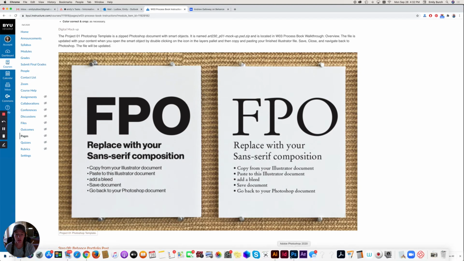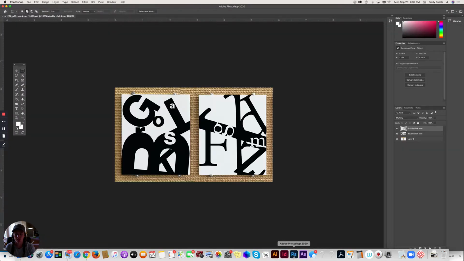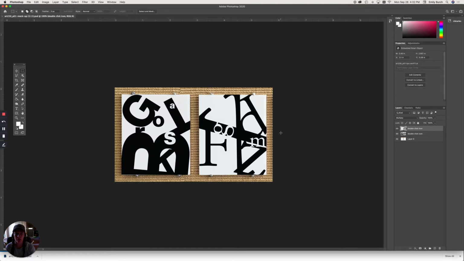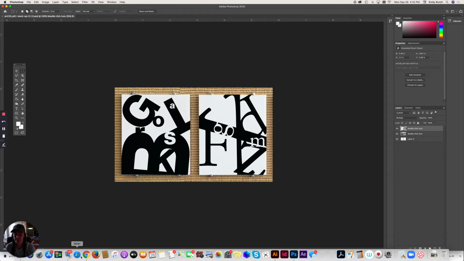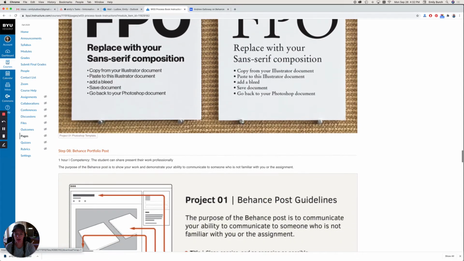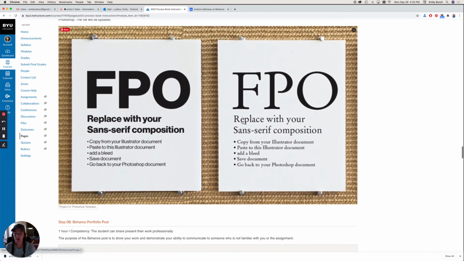So we'll be using Photoshop mockup files like this one quite a bit in this class. So I'd recommend just making sure you're comfortable. This one is interesting in that when you click it, it opens up an Illustrator file. Usually how they work is you'll double click it and it'll open up a second Photoshop file to work in, then you save it and it updates this main one. So they can work either way, but you will want to do that and then bring it back and put it into your process book.